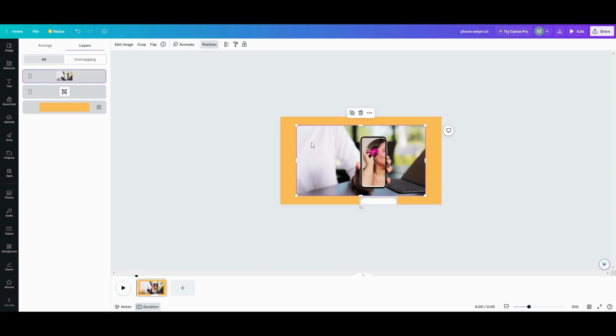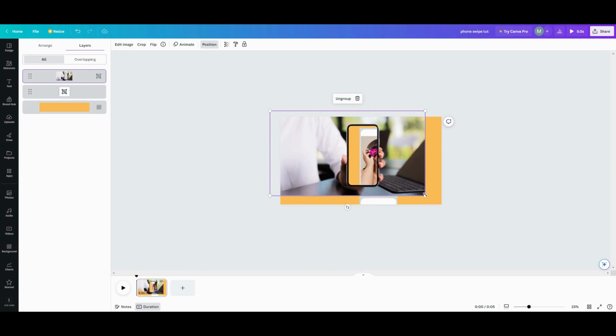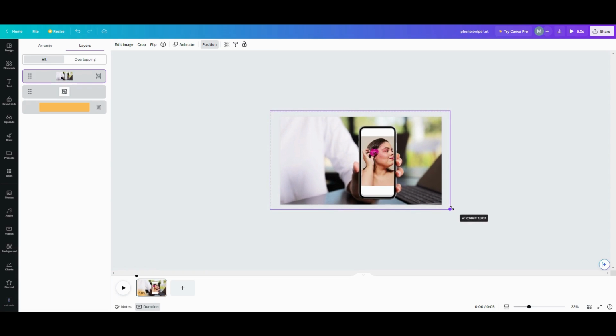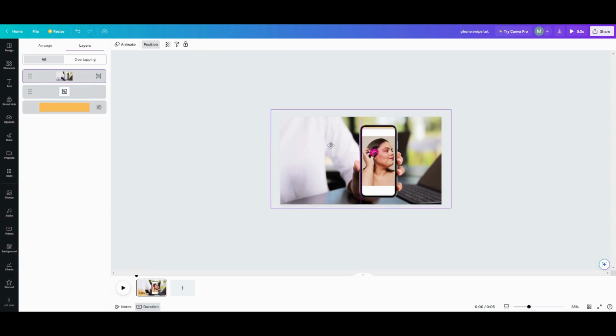So what I want to do, so it doesn't attach to the background, is duplicate this image. I'm going to take it and make it really, really small. I'm going to take the transparency down to 0. I am going to move it to the back. And then I'm going to hit my control key so I can highlight the original picture. I am going to group them together. And now, that is a trick if you don't know it, will keep your photos from attaching to the background.